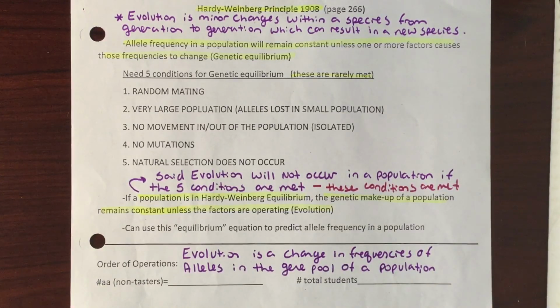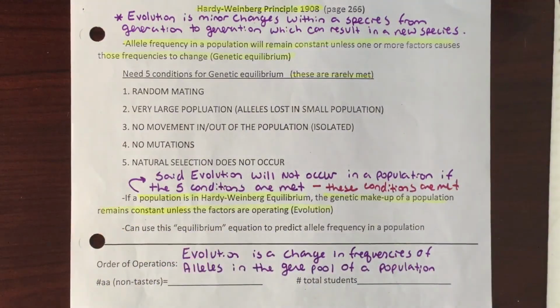Well, okay, I have this rabbit. I have a whole population of rabbits. Maybe some of them go off. They join another little rabbit family in the woods, and they now become part of that. Organisms don't stay within their population. Think about humans even. We don't stay within the same country. We go to other countries. We marry people from other countries, other states, things like that. So we have movement in and out of populations.